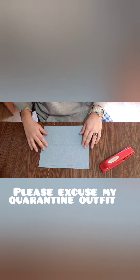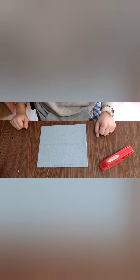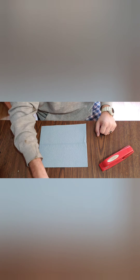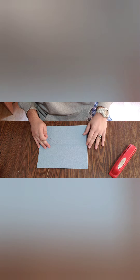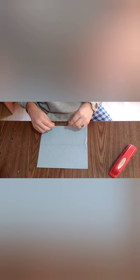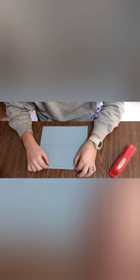I'm going to show you how to make a face mask with a blue shop towel, and no sewing involved. All you need are rubber bands, a stapler, and blue shop towels. You can get these at Menards. I have two of them that I've just left together. Straighten a paper clip out and put it just like this.